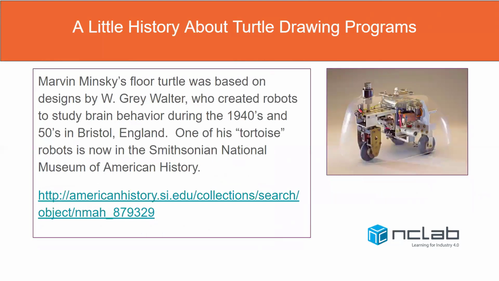And why turtles? Well, in the 1940s and 50s, W. Gray Walter was developing robotics based on animal behavior. It was partly to understand how our brain works, but of course that translated into building robotics as well. And one of his tortoise robots is at the Smithsonian. So that's pretty cool. The turtle has got some great history to it.